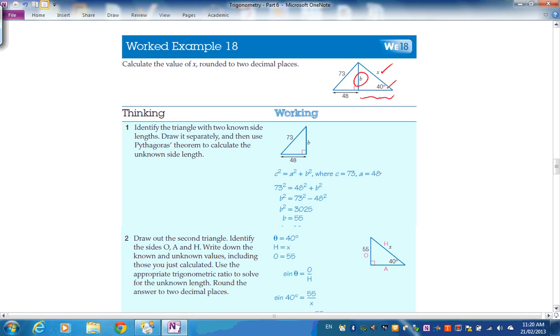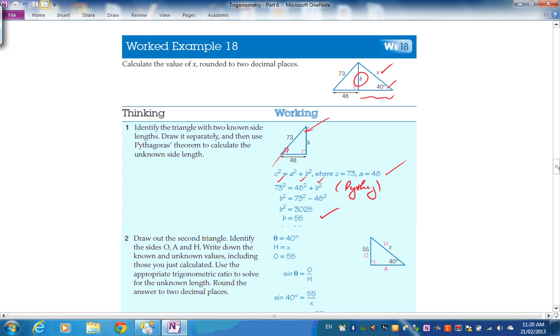So we could use Pythagoras here, couldn't we? We don't actually know an angle there or an angle there, so we have to use Pythagoras, which says the square on the hypotenuse equals the sum of the squares on the other two sides. And when we do that, we should put Pythag in brackets. So then working that out, we get B is 55.